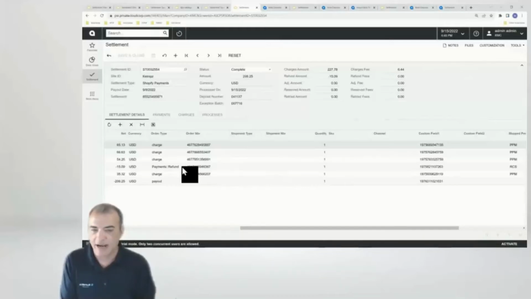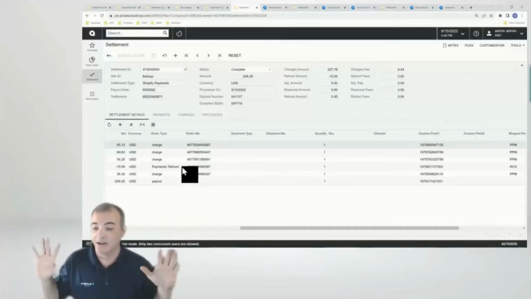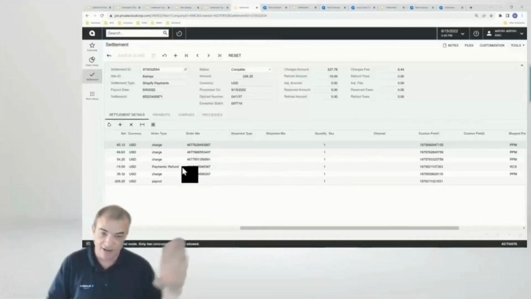Some customers are opting, it really depends on the accountant. The accountants that really want to see every tiny little detail, even though 99% of their deposits are always to the penny reconciled. And then you've got other folks that are more pragmatic and they say, look, I don't need to see any details behind the settlement. Are you matching my stuff right? Is it matching my bank statement? Do I have any outstanding stuff? Then I really don't care what you do on your back end. I just want my Acumatica to be right.